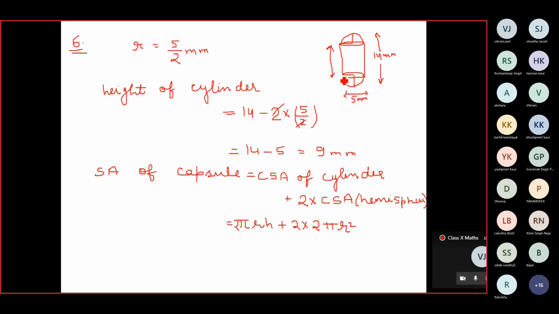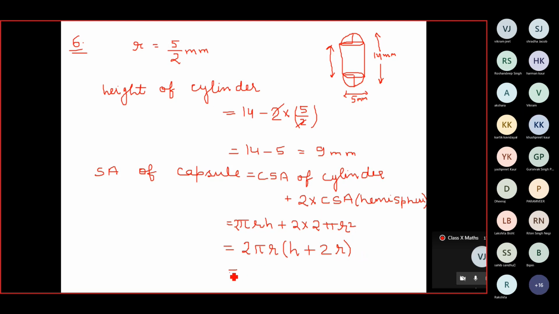See again, both the r are same. That means the radius of this hemisphere and the radius of the cylinder is same. That is why in both we have given the same notation r. Otherwise, we would give them notations r1 and r2 if they were not the same. But they are same, so this will work. So we can take 2 pi r as common in both the terms. The first term will be remaining with h, and the second term will be remaining with 2r, yes or no? Yes, sir.